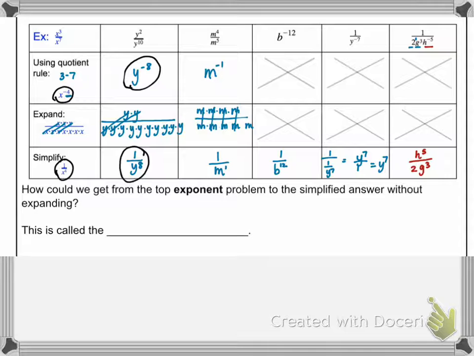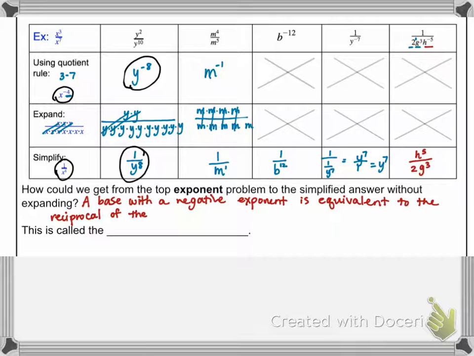I'm not going to have you guess the definition here. I'm going to go ahead and show you what I want you to write for the definition here. So a base that has a negative exponent is equivalent to the reciprocal of the base to the positive exponent. And reciprocal, remember, is a fancy way to write like the fraction flipped. So a shorter definition is to flip your base, flip the fraction, and then change your negative exponent to a positive. And this is called the negative rule.